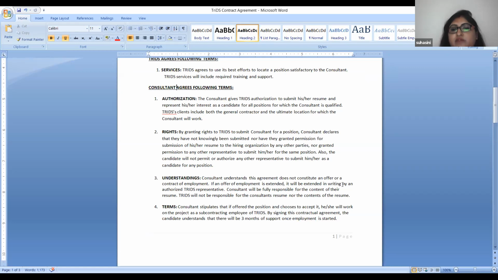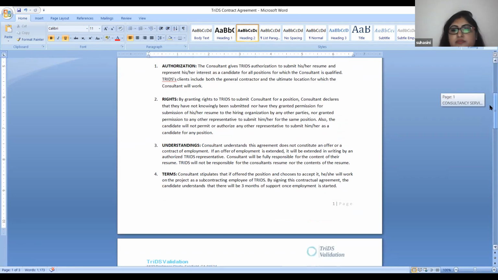This is not an offer letter. It's just a mutual understanding between the consultant and the company. Your offer letter will come when you get selected by the client, or any vendor, or from Tridius itself. If we select you, you will get a proper offer letter. This is just an agreement between each other.